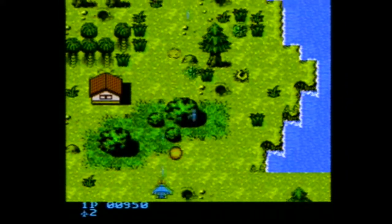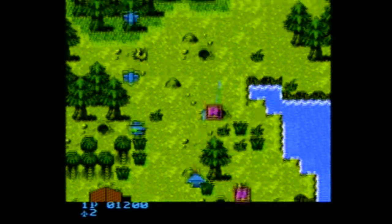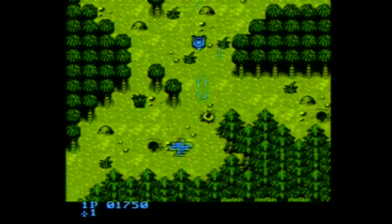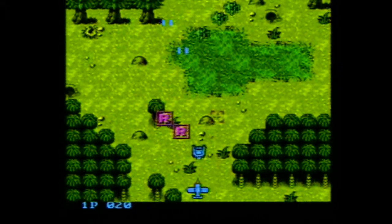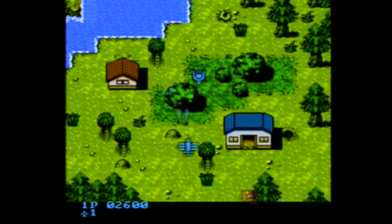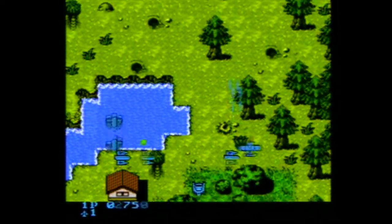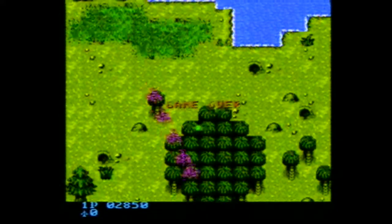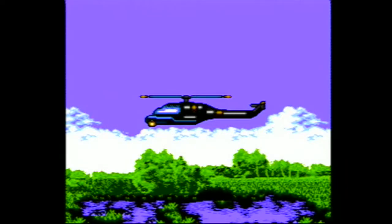For some reason, these games are really, really hard on this system. And again, I don't really blame the controller itself because it functioned pretty admirably. Just something with the way that the game's written. So here I am shooting. Let's see if we see these same buildings again before this ends. Oh, too late. It's over.